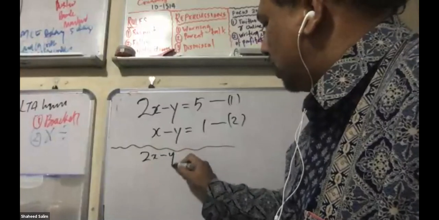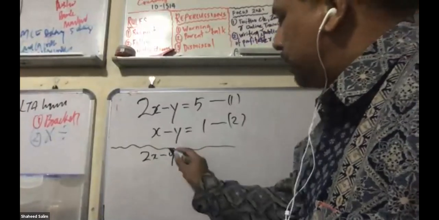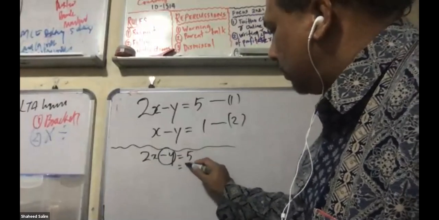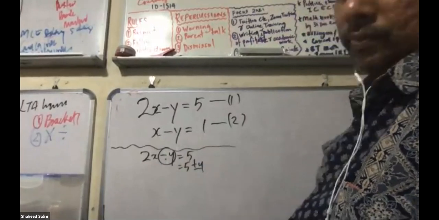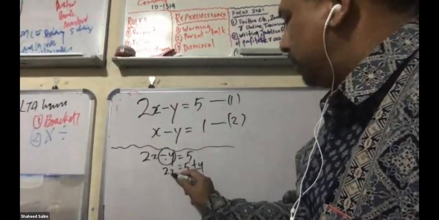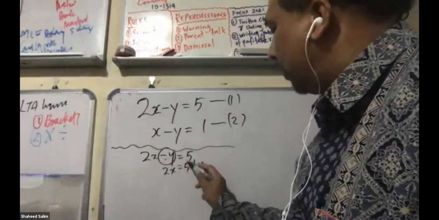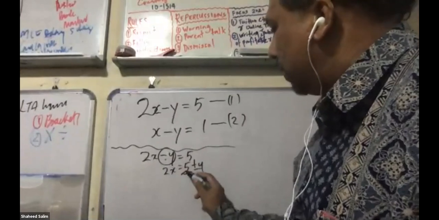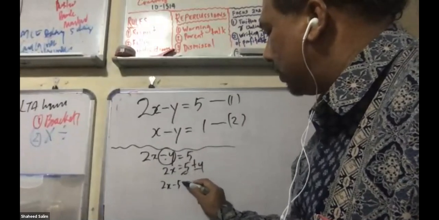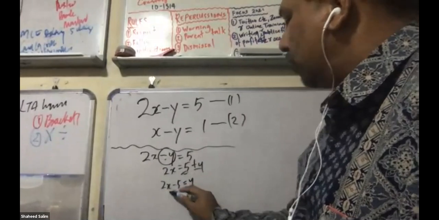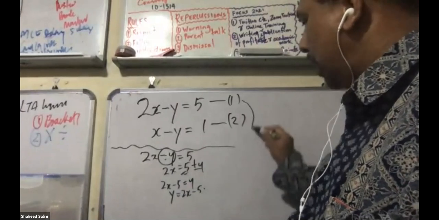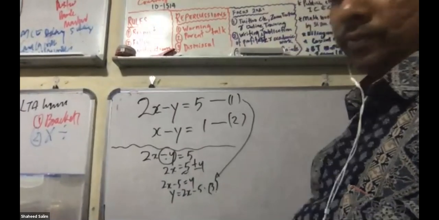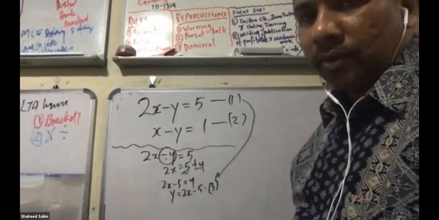So now let us look at this. Equation 1, Ryan. 2x minus y equals to 5. So I bring the y over this side. Equals 5 plus y. Why plus y? Because minus y down here. I bring over, it become plus y. Okay. Then down here is 2x. Then I want to bring the 5 back there. Plus 5 I bring over, become minus 5. Y equals to 2x minus 5. This is equation number from where? From 1. It becomes equation 3. You get it, Ryan?